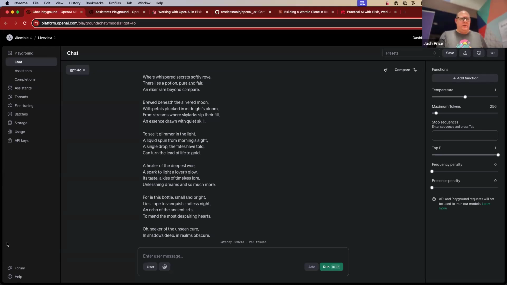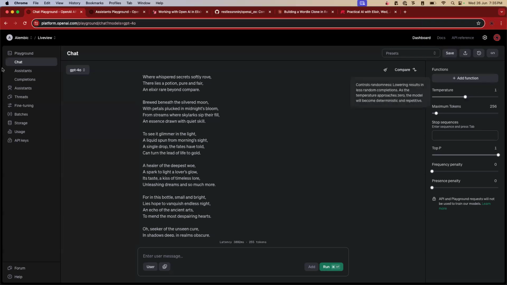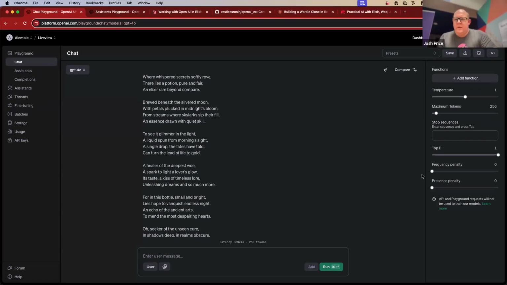Let me just move this bit of Chrome around. Can you still see... you can't see my Zoom bit, can you? No, we've just got your Chrome window. Yeah, cool. That's good to know.